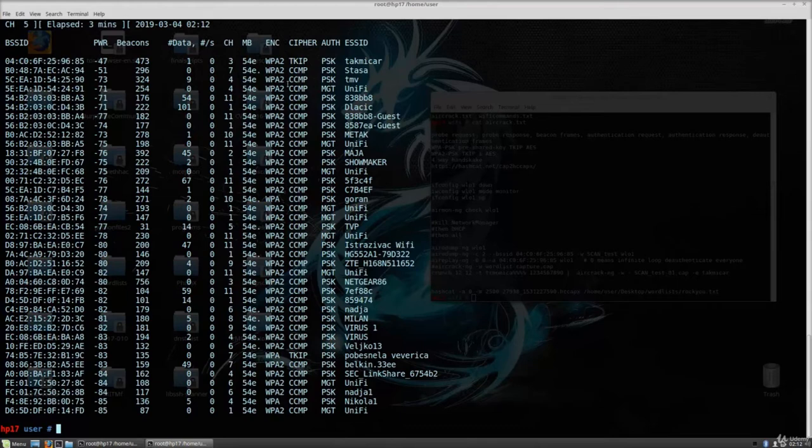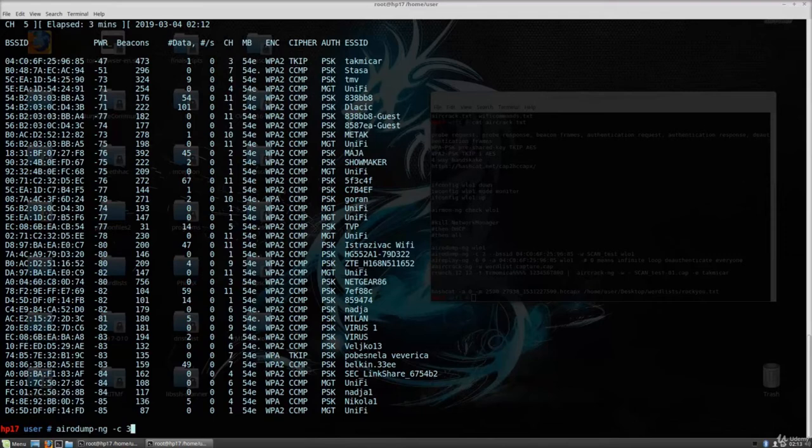Now, the next command we want to do, now that we decided which wireless access point we are attacking, and now that we saw the options for it, which is this one, temperature, the channel is 3 for that wireless access point, and the MAC address is this one for our wireless access point. Now that we know all of that, we want to type the next command, which is airodump-ng, then -c, and this -c stands basically for channel. So after that you just type space and see on which channel your access point is running. In my case that is channel number 3.